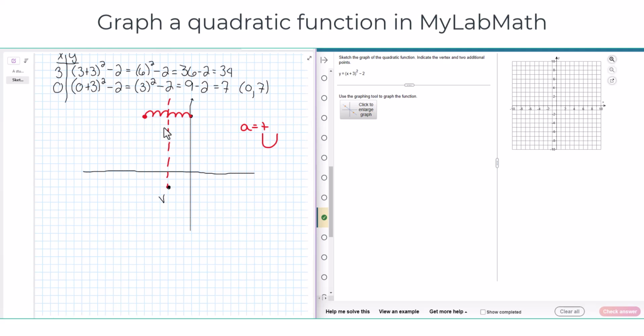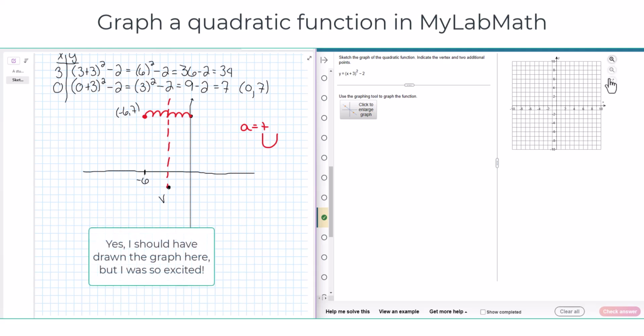So guess what? We don't have to figure out another ordered pair. We have it right here. And what is this ordered pair here? Let's see. 1, 2, 3, 4, 5, 6, negative 6, and then 7. And that's our second ordered pair. Let's go graph this guy.